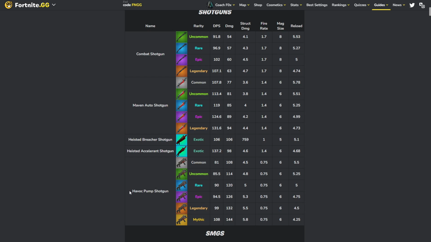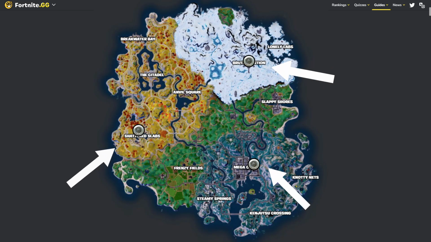And there's the new pump, the Avoc pump shotgun, which is a bit the equivalent of the Spaz. The only problem is the legendary one does not one shot, it does 190 max damage, and the mythic one does 250 max. You can get the mythic only by the vaults, and there are 3 vaults on the map, one on Shattered Slab, one on Mega City, and one on Brawl Bastion.